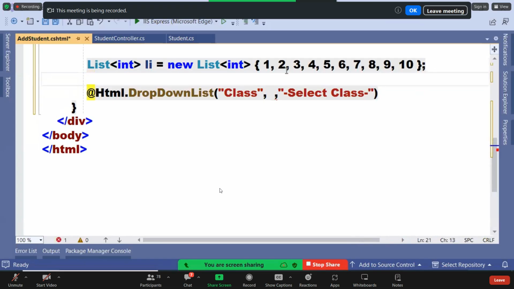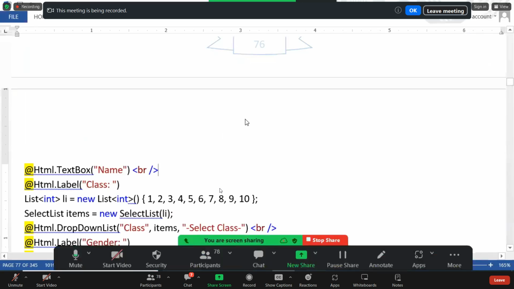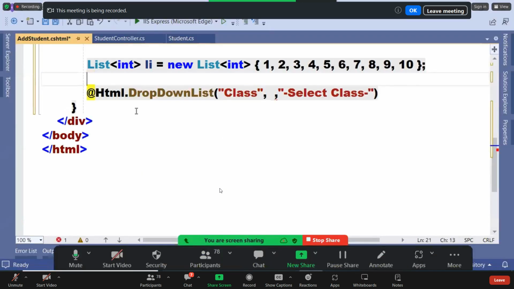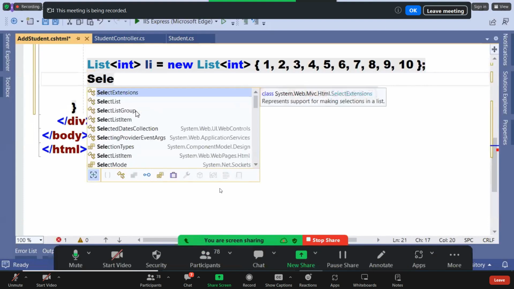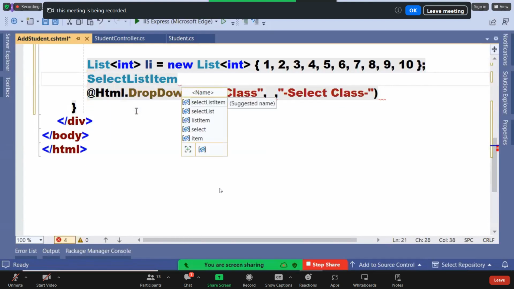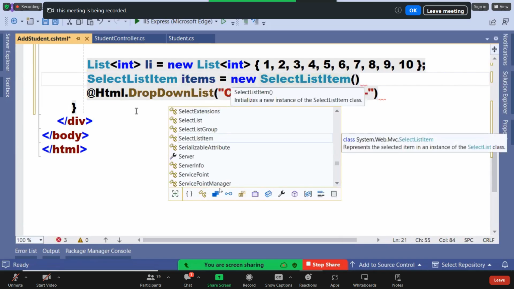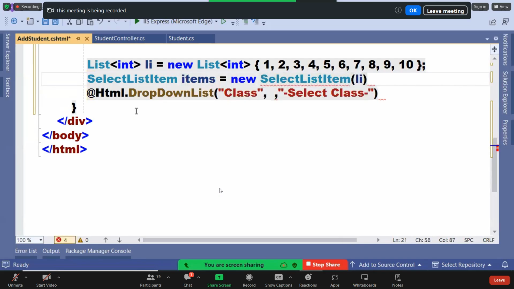Now, in the second step, what I require to create is a select list item. What is it? Select list item. Not select list items.